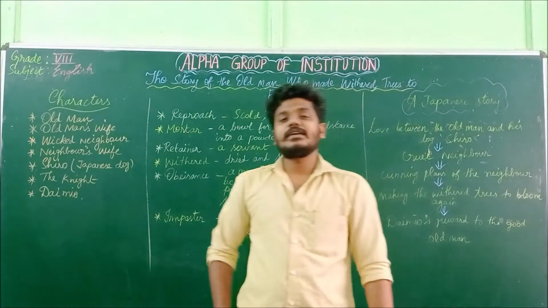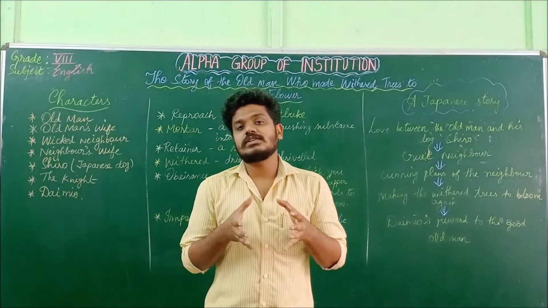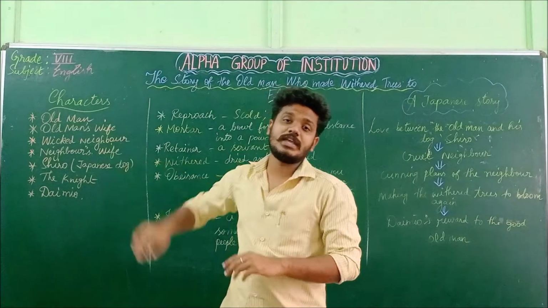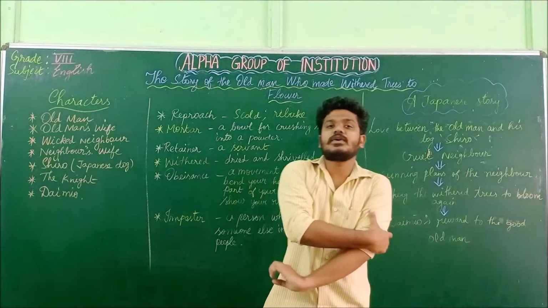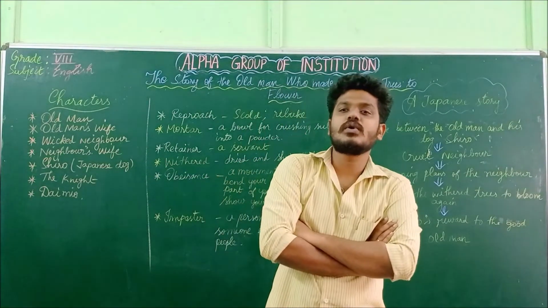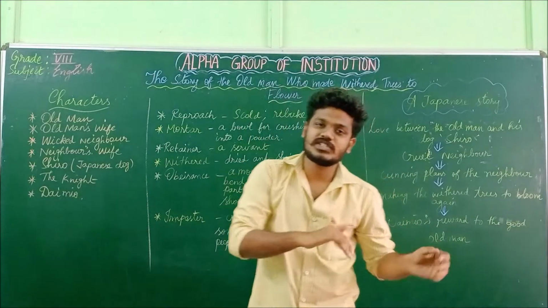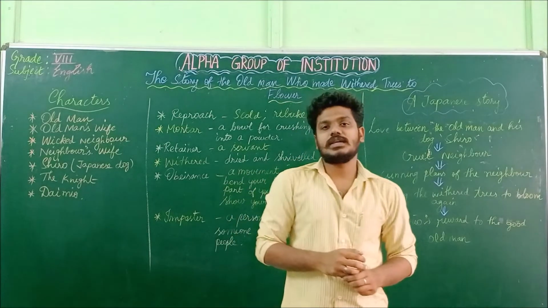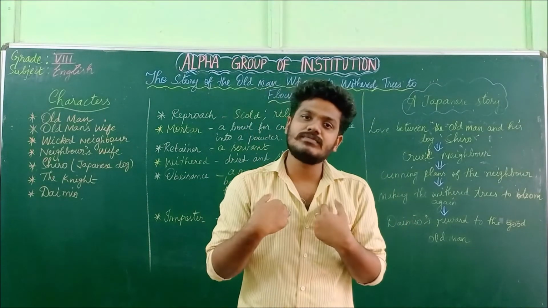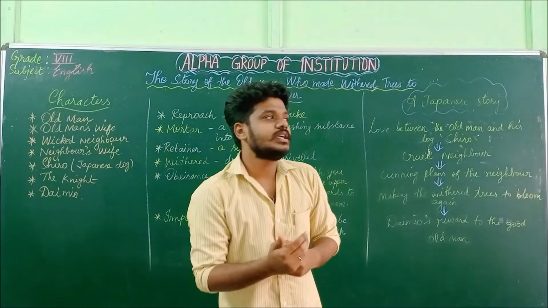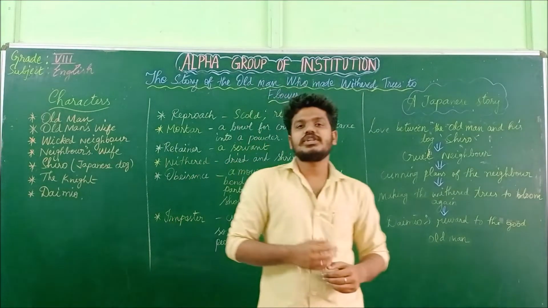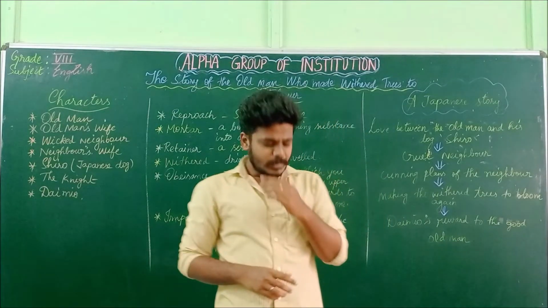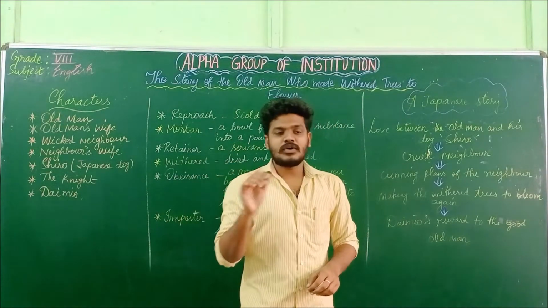So what happened is, the old man is now disappointed. Not the good old man, this wicked old neighbor is now very much disappointed because he did not find any treasure or gold coins in the place where he had dug. This made him very angry. He should get angry at himself because of his greed, but instead he was very angry towards Shiro because he was the one who sniffed out that place. So that's the only reason for his anger.